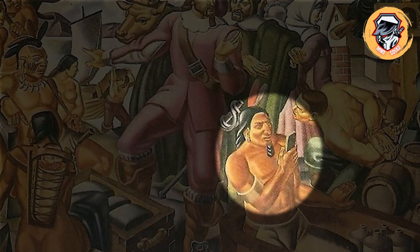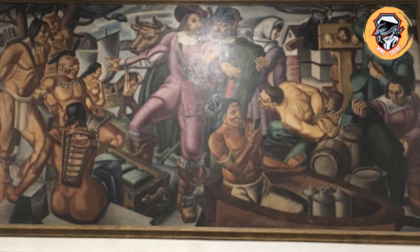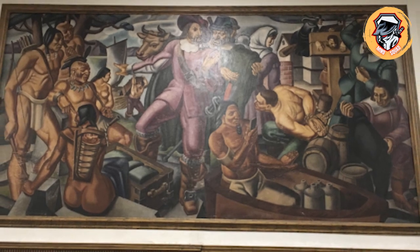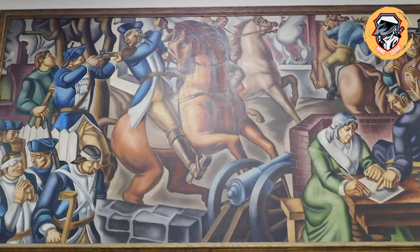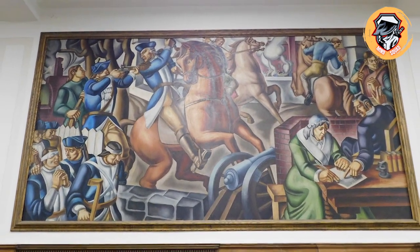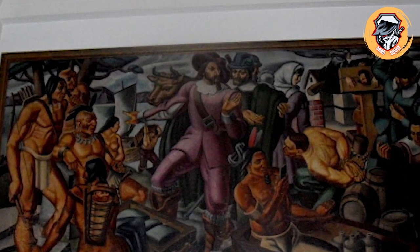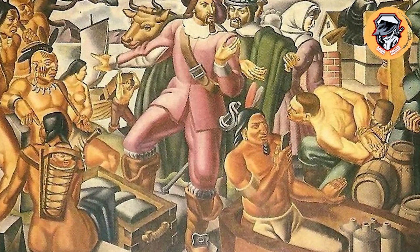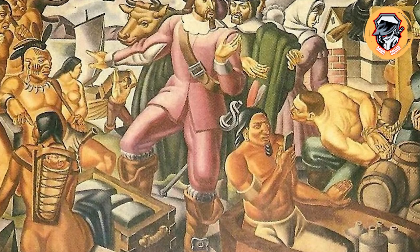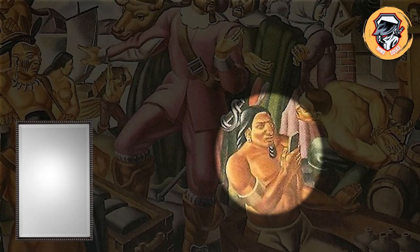If you look closely, you can spot one of the men staring at a mystery rectangular object in his right hand. It appears strikingly similar to how people in the 21st century hold a smartphone and scroll down with their thumbs. The mural, one of six at Springfield's main post office, has not been altered since it was painted in 1937. Some online have offered this mural as proof that time travelers have taken modern technology back to the past. Others, however, say the object could be a mirror, a commonly traded item in 17th century New England.